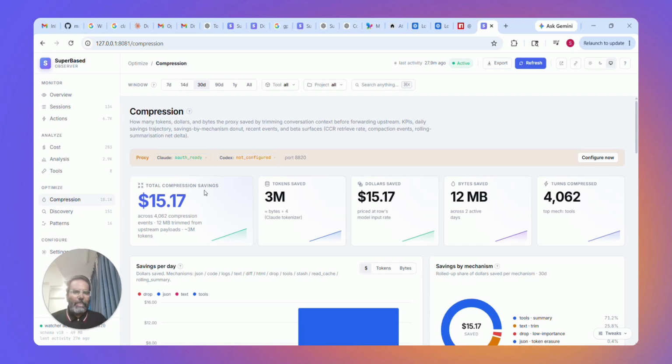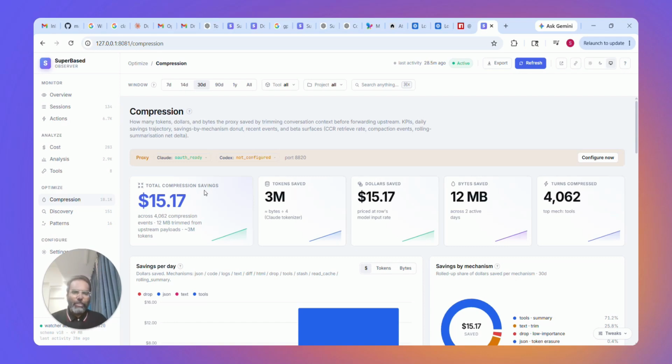So this is something that requires users to configure and apply locally in their project. And from that point onwards, all they have to do is use their AI coding agents regularly, as they usually do. And SuperBased Observer just works in the background, doing things when necessary and saving you tokens constantly, and ultimately money and session limits, etc.